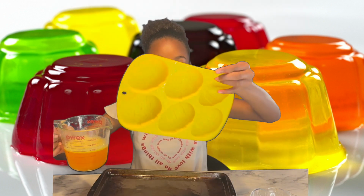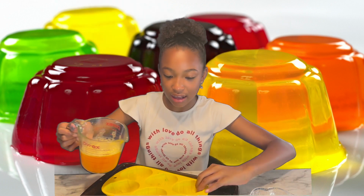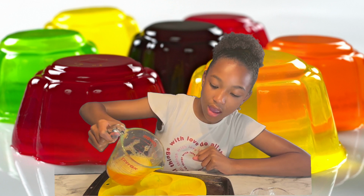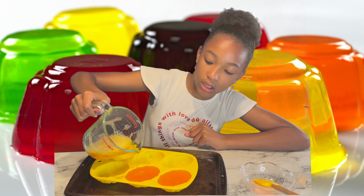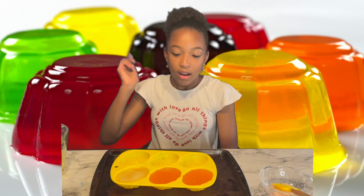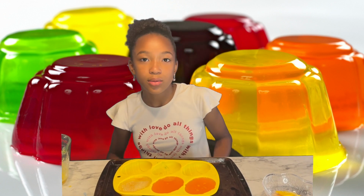Here's our mold. Now it's time to add it in. Let's do egg number 1. Good. Good. Now we're going to set this in the refrigerator and we'll let you know the results when it's solid.